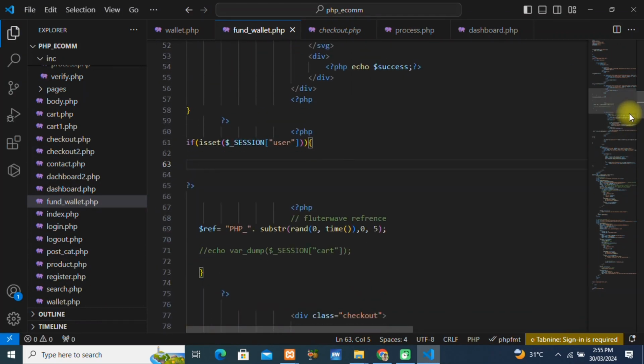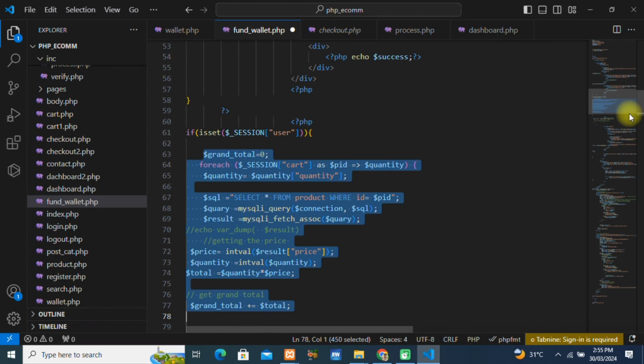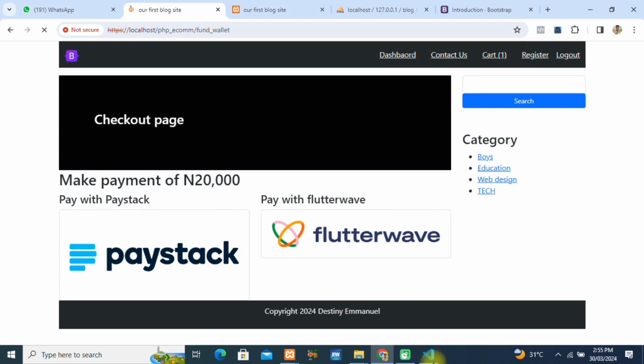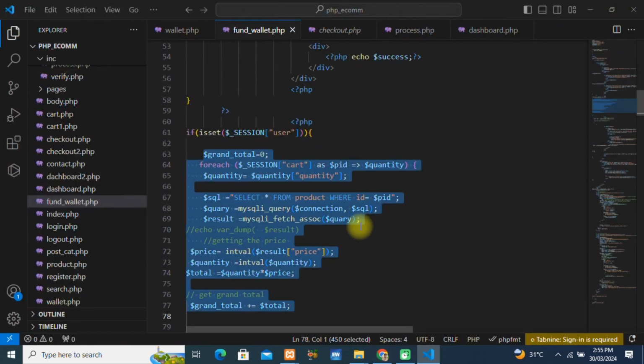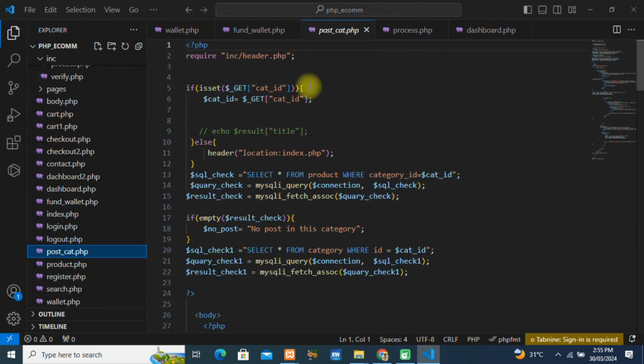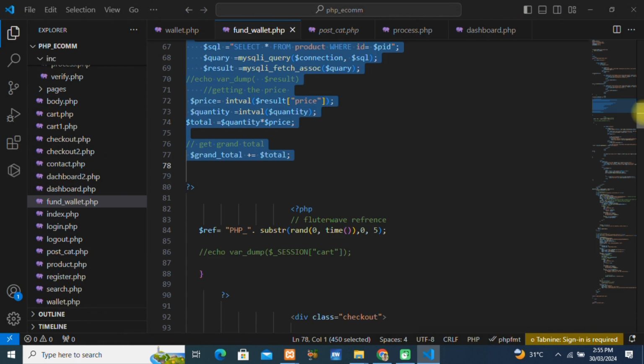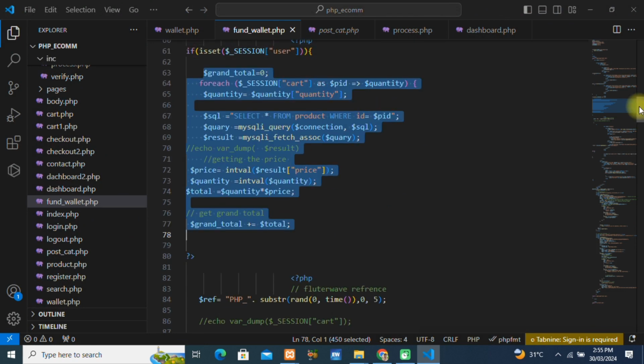So where is it coming from? Let me see. Let's check. No, unexpected end of file. Now the file is okay. Okay, this is a loop. There's a loop here.